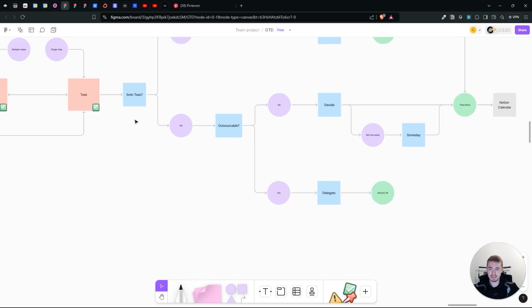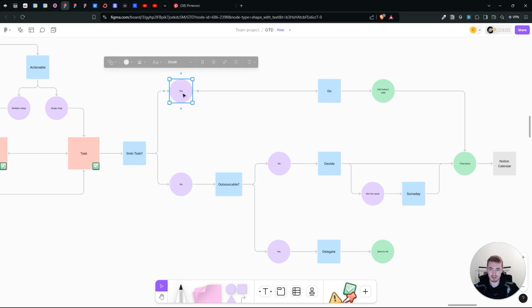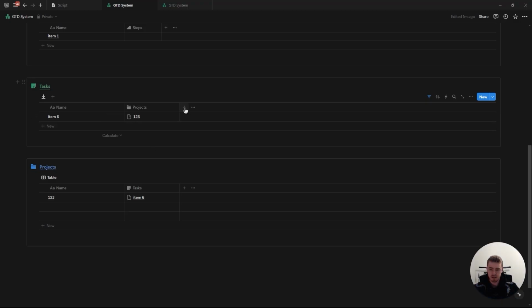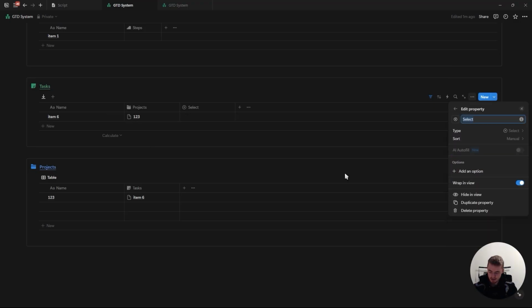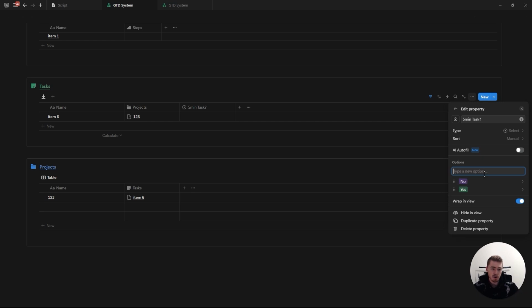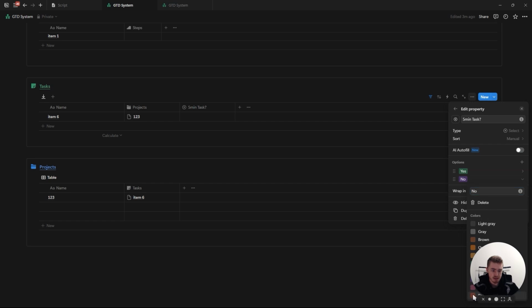So the next one is going to be this yes or no tag property for the 5-minute task. So let's go ahead and add that. So this one is 5-minute task. And here we have yes or we have no. And in case you're wondering why this is not the checkbox property, for example, because a checkbox is yes or no values, it's because by default it would be no. So you can't really do much with it in terms of filters. So that's why we use a select property.